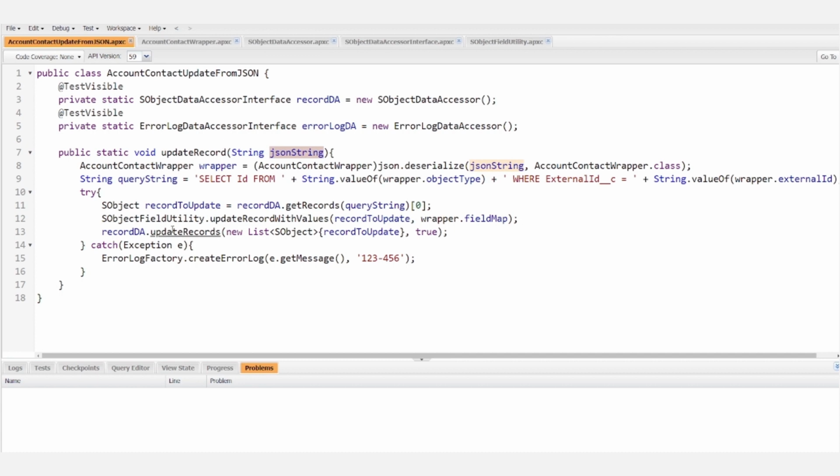And we're going to be using dynamic queries for this because we do not know which object needs to change until runtime.